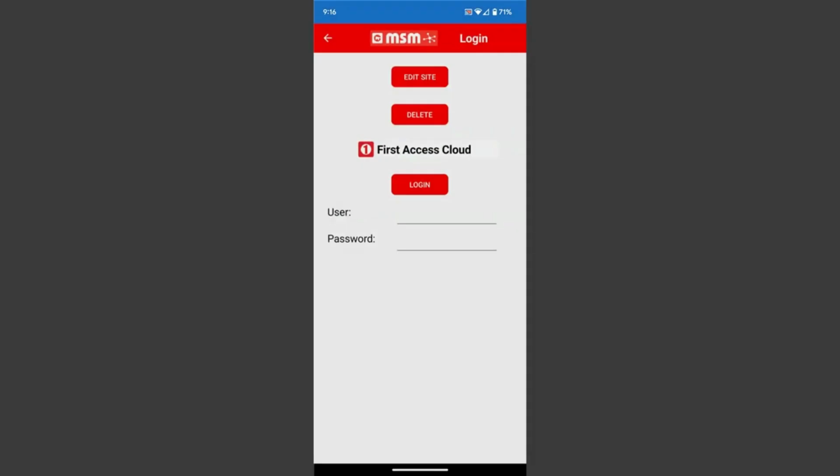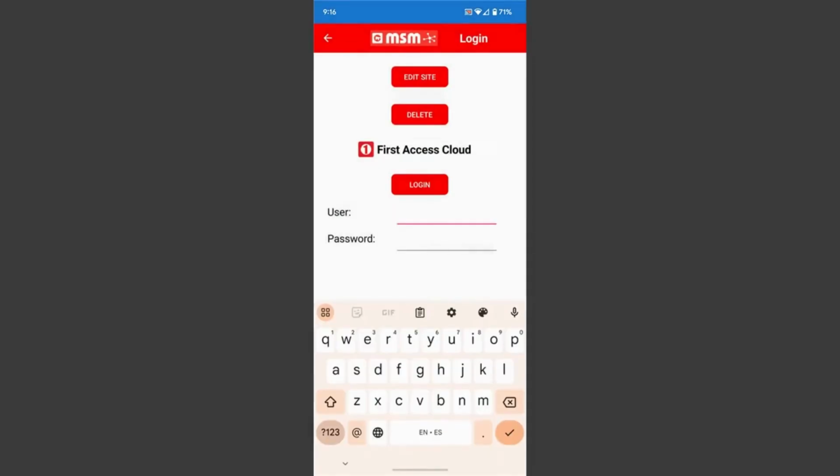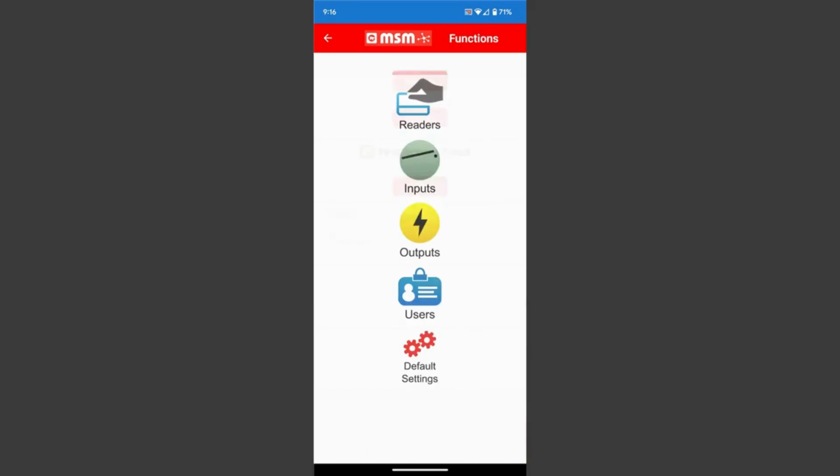So when I hit save, I say OK. And now I can log into the First Access Cloud from my app, and away we go. And you're going to see that it's identical in form, fit, and function to the First Access Advanced app.